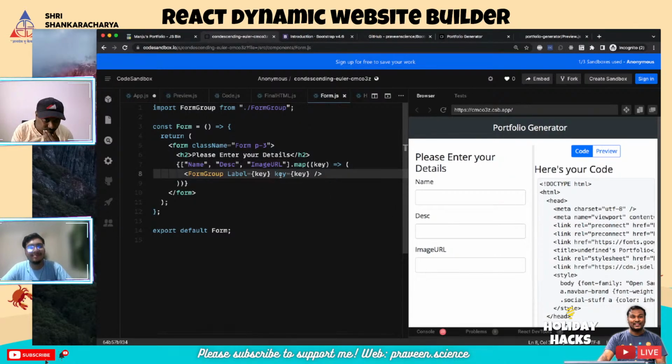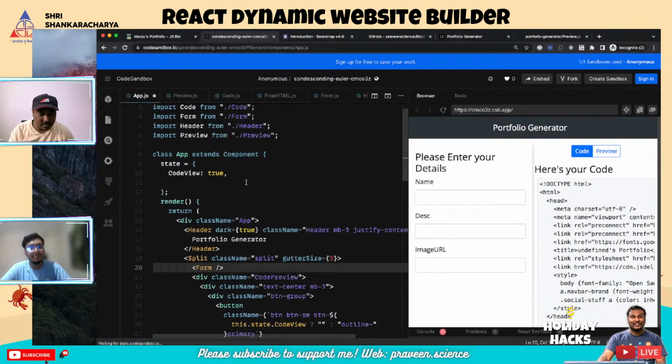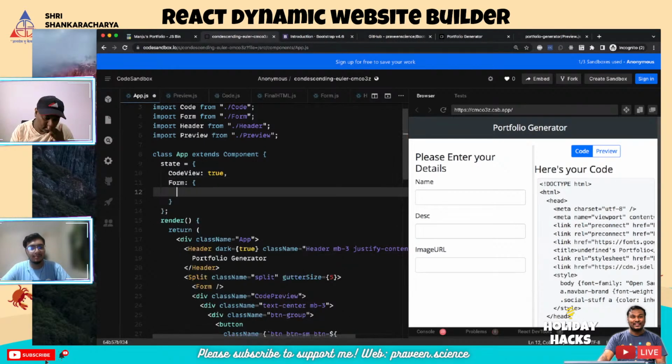Great. Now I need to do some kind of nice way of changing all these things. So what I would be working on is here we will have form, and then this form will have all these three things.